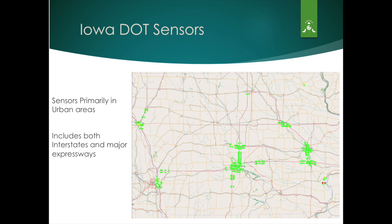This is a map of all of the sensors across the state. Right now they've got around 300 to 400 sensors. They also have an IWZ program where they deploy additional sensors on trailers, which I'll talk about tomorrow in session 3A. But you can see they're mainly in the metro areas: Des Moines right in the center of the state, the Iowa City, Cedar Rapids area, Waterloo, Sioux City, and Council Bluffs. They're in these main corridor areas, and what we wanted to do was look at this data and see if we could do some performance measures and have a QA tool that they could provide to their maintenance contract vendor, to go out there and proactively try to recalibrate sensors before they really start getting bad.